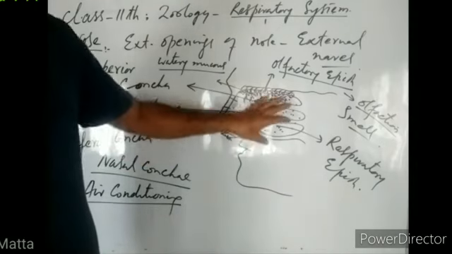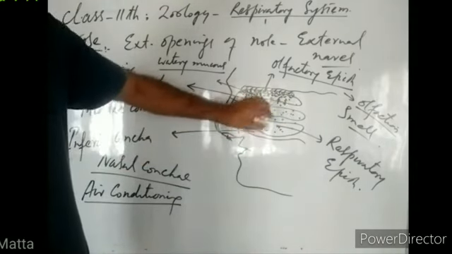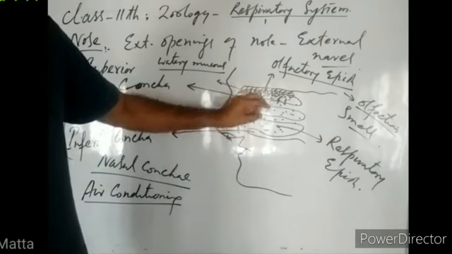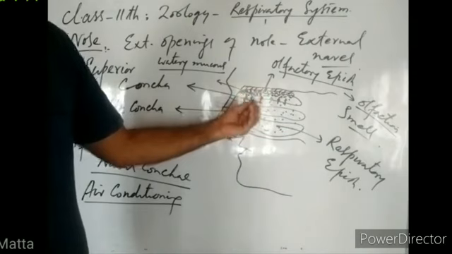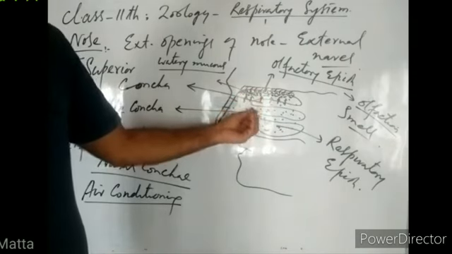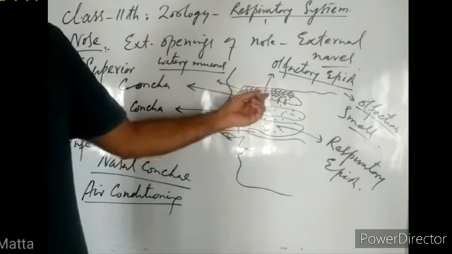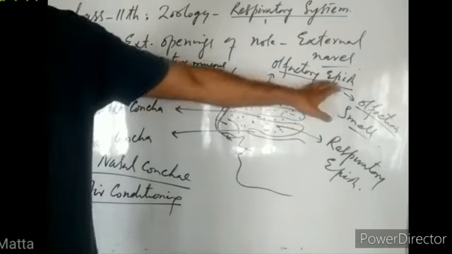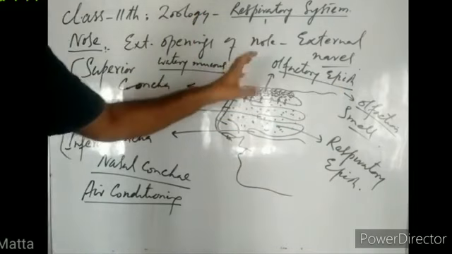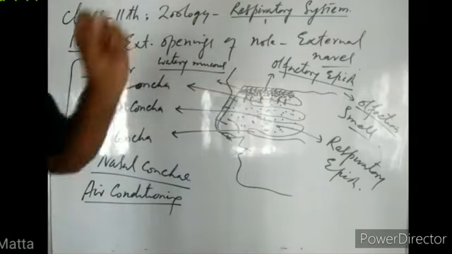Number second, these conchae stop the air in these nasal chambers for a while for detection of smell. So when air stops for a while here, chemicals present in this inhaled air dissolve in the mucus of this olfactory epithelium, from where these chemicals reach the neurosensory cells of the olfactory epithelium. They fire nerve impulses. Those nerve impulses go to the brain, where the brain interprets the smell of this air.